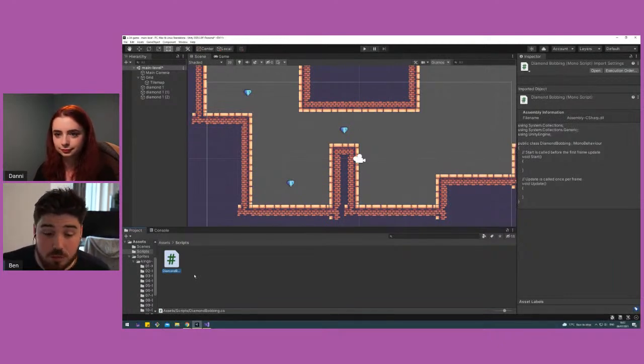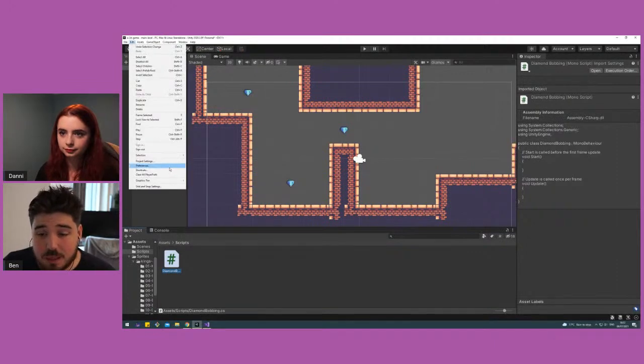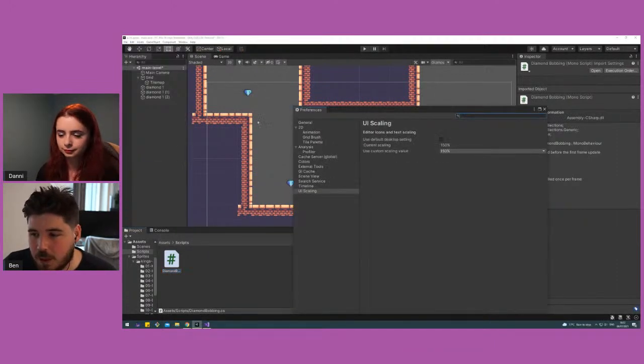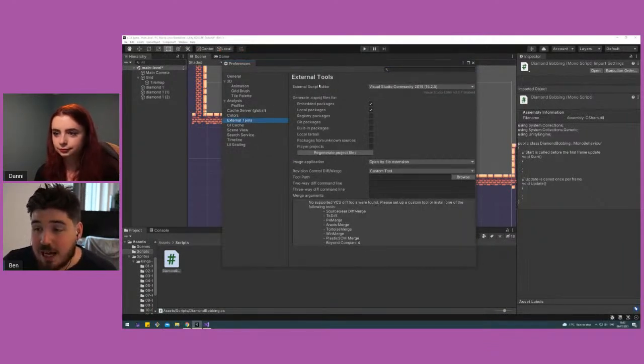So the answer to that is you can use whatever editor you like. I think you can set up Notepad++ to work with it. Visual Studio is the default editor that comes with Unity, but you can actually set up different editors. For example, if you go to Edit, and I think it's Preferences, this will give you a bunch of things that you can edit about the Unity environment. One of them is External Tools, and one of these is External Script Editor. My external script editor at the moment is Visual Studio Community. I have other ones like Visual Studio Code and Visual Studio 2015. So you can change between these editors.